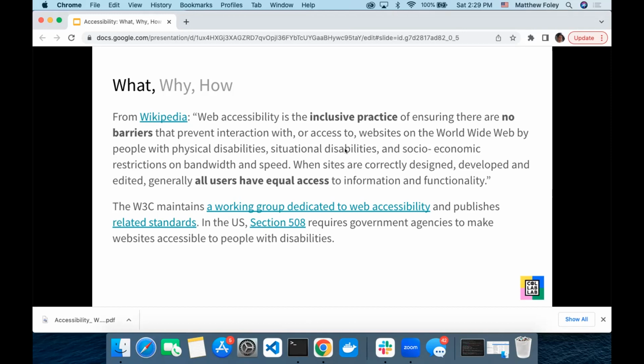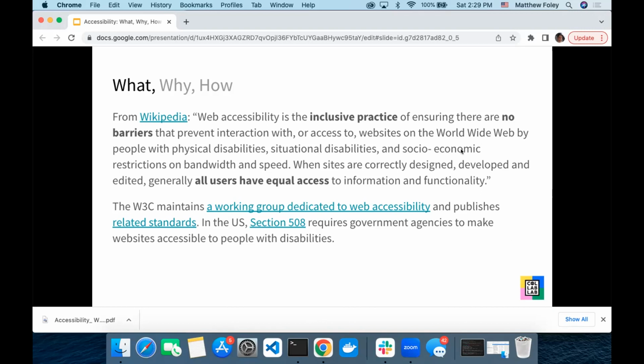You can see listed here people with physical disabilities, situational disabilities, and socioeconomic restrictions on bandwidth and speed. The ideal scenario is that everybody has equal access to information and also functionality. Information is a lot easier to make accessible, at least with respect to web application development, but when it's time to talk about functionality, that's when it really gets interesting.